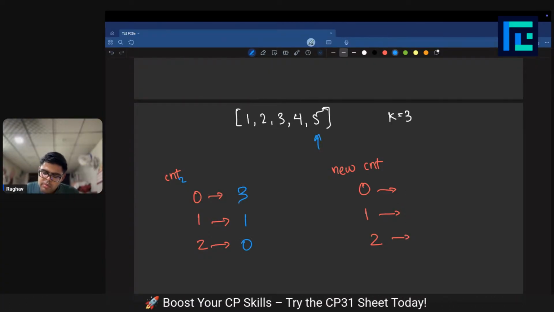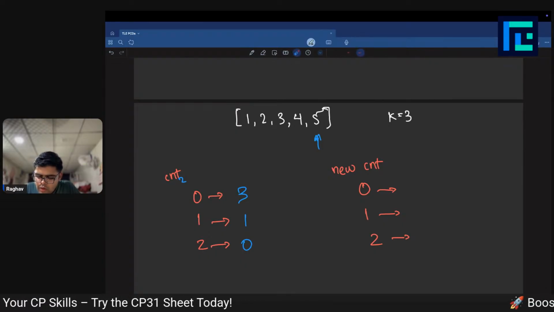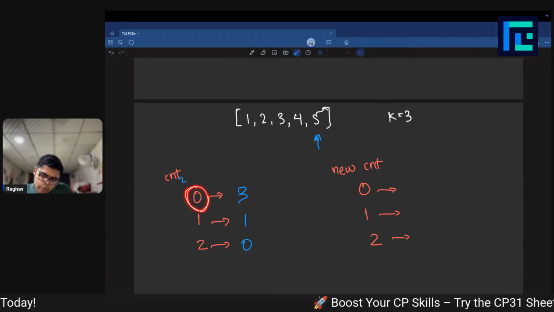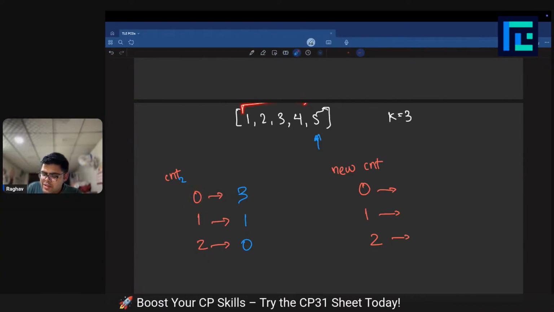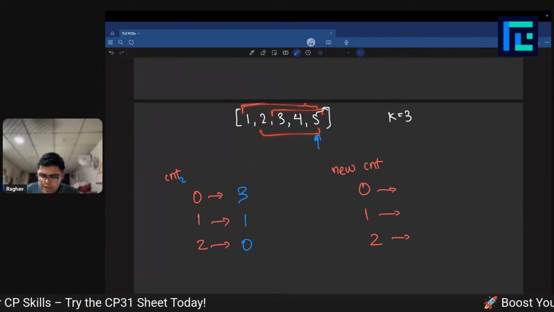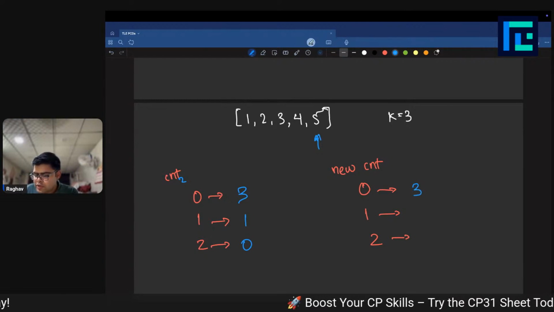Now we will talk about the number of subarrays that are ending at this position. Consider the subarrays that are having the product 0, that is this subarray, this subarray, this subarray, right? For all these subarrays, you will just have the new product as 0 as well.